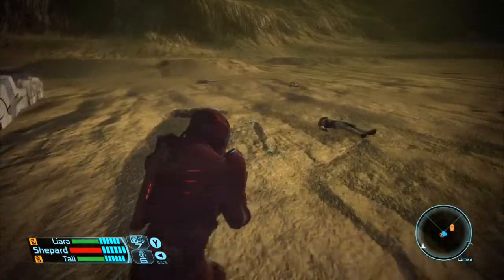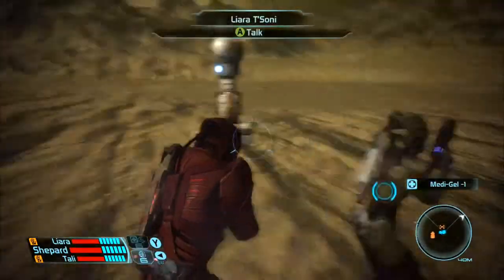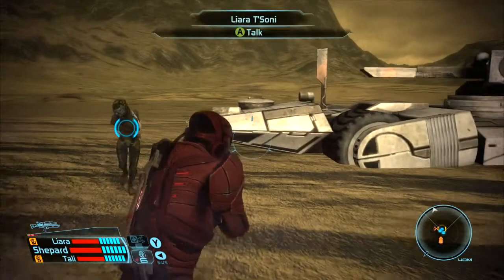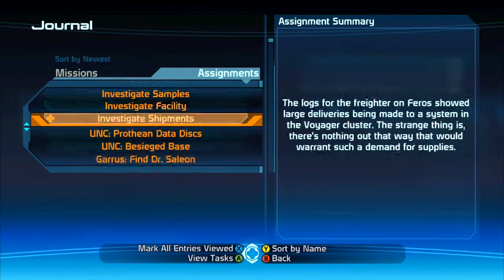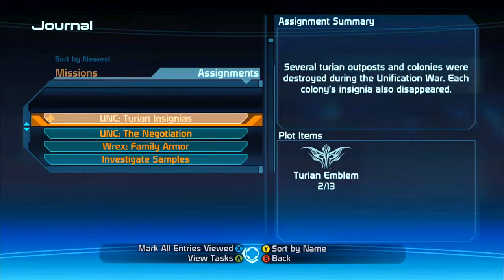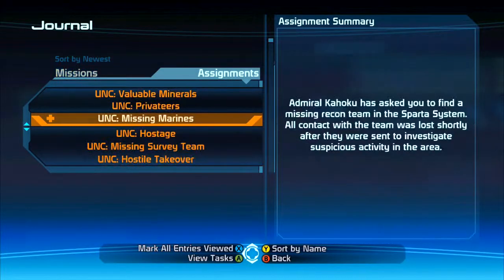I still want to know why Liara and Tali are both experiencing poison. Aren't you supposed to shut this thing down? I think the story might be done. Let me just check very quickly. Where did it go? There it is. Yes. Wait. Wait a minute. Did that say what I thought it did?